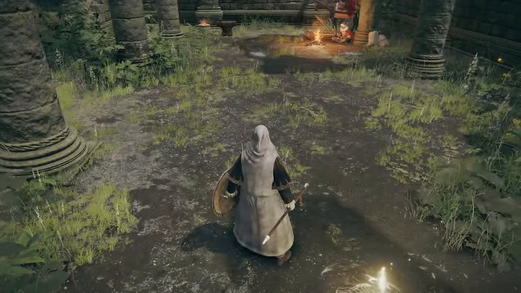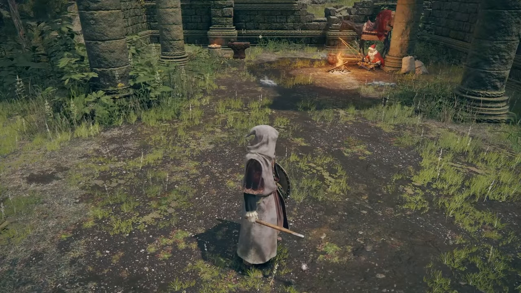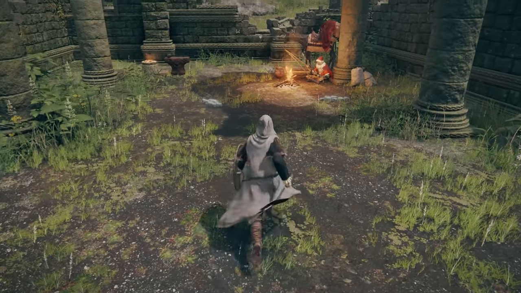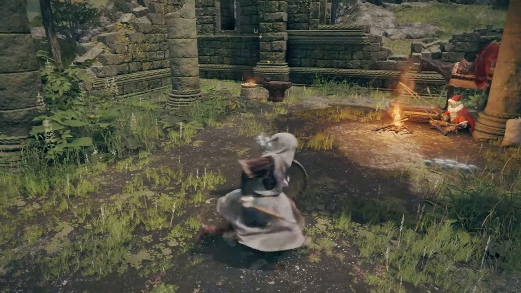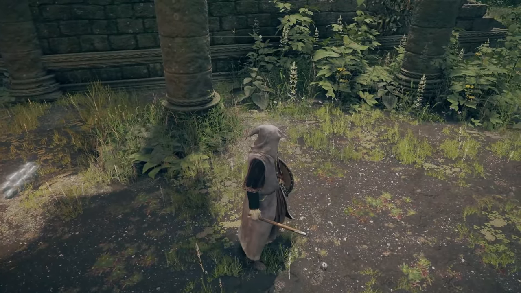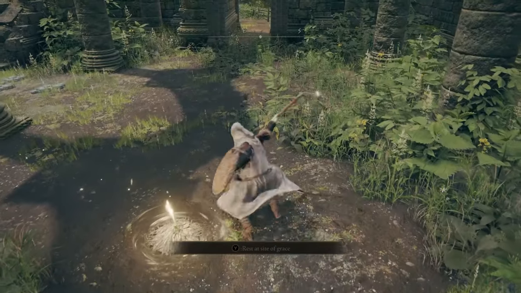Let's try it out. I got a spiky ball on the end of a stick. Well, on the end of a chain, which is on the end of a stick. How cool is that? Look at it flop around. Look at my ball flop. Oh, look at it go.